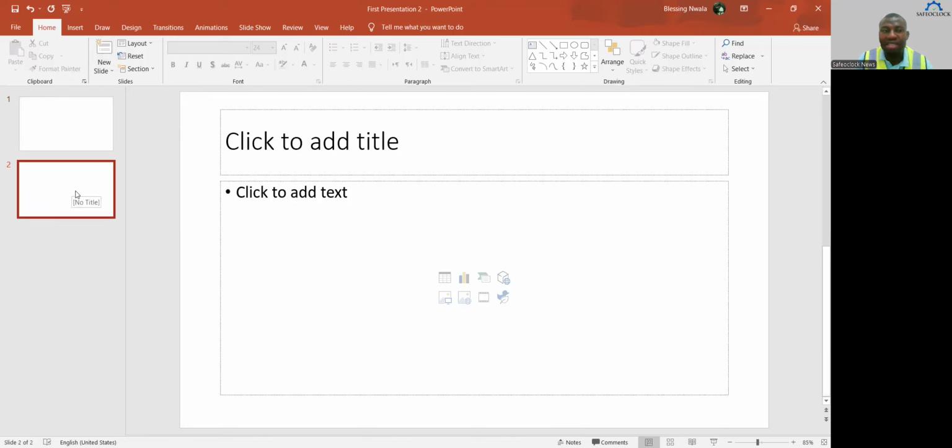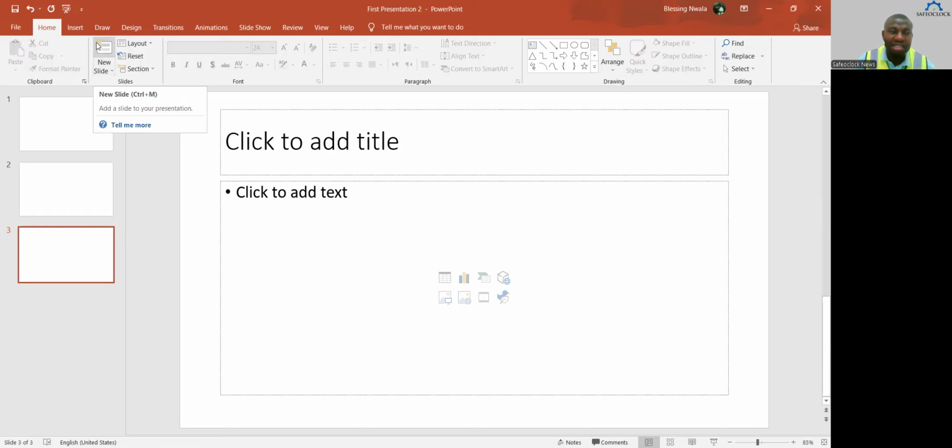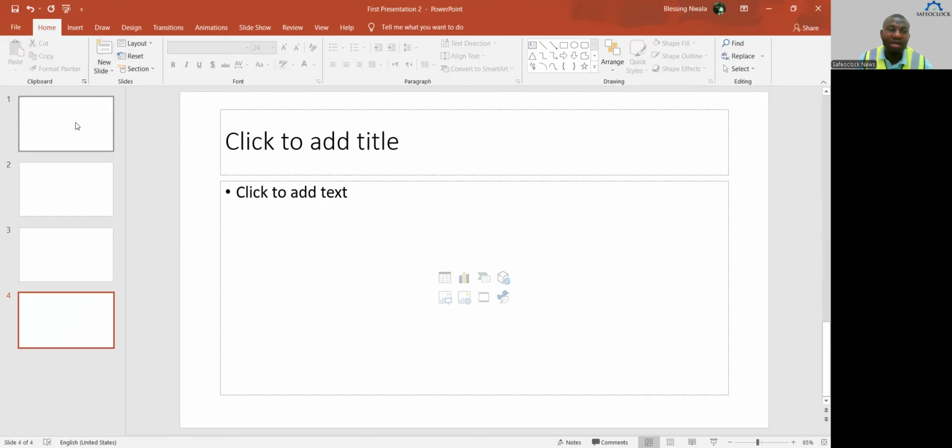So now I have 2 slides. If I click on it, it will add another slide. That is 3 slides. So if you want to increase your slides, just like in Microsoft Word you increase your pages as you keep typing, in PowerPoint it will not automatically create a second page when you are typing. Maybe you think after the first page is full, the second page will be created automatically. No, you have to come and create a new slide, so that whatever is remaining in the first page, you copy it and go to the second slide and paste it there. That is how you increase your slides.